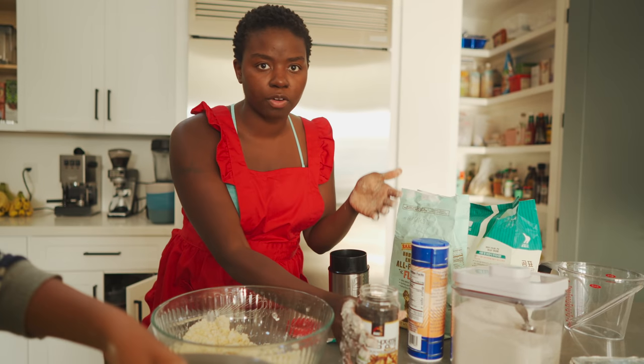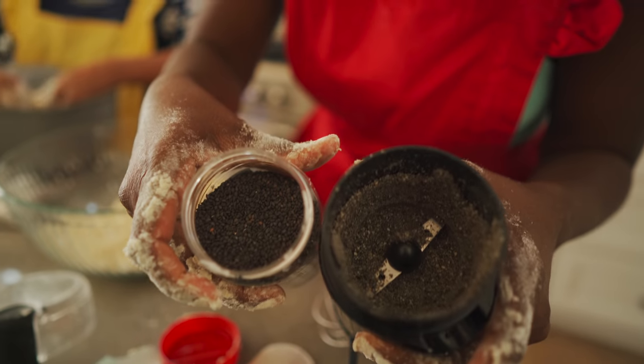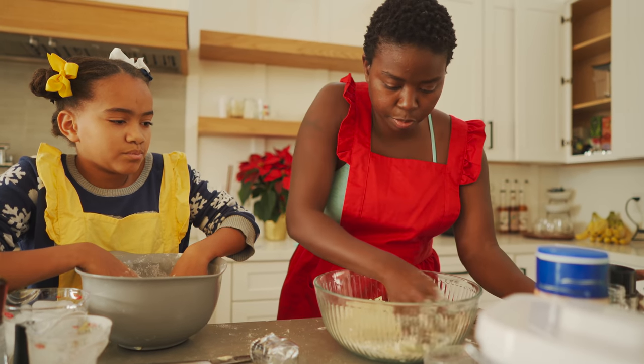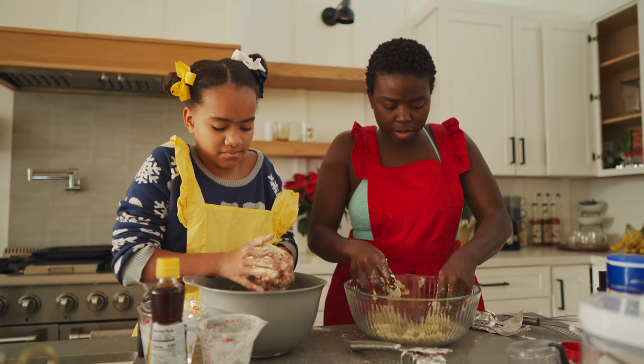I'm gonna make a powder out of these black sesame seeds. And went from this to the powder. I don't want it too low. I just want it kind of sprinkled. It should be like this almost. Then we're just gonna add a little bit of water. Should I add a little bit more flour?